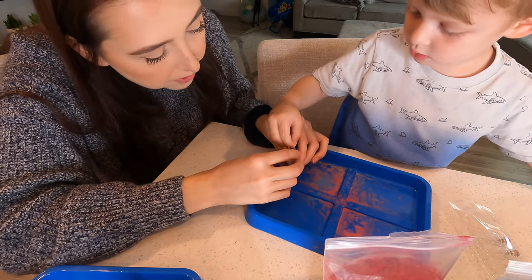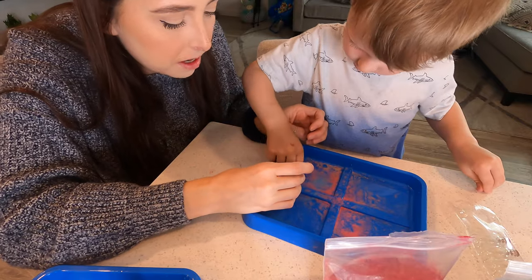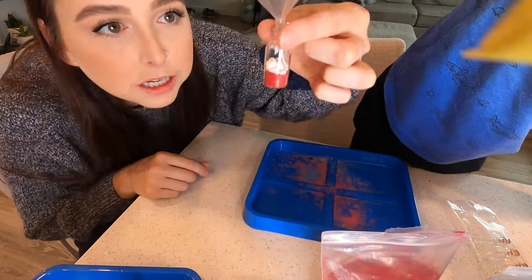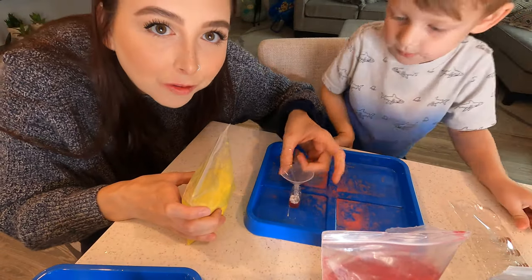I don't know if those ones will fit in there. You think so? Oh, look, it did. Cool, okay. I'm gonna add that one in there too. Okay, what color should we do on top? This is kind of what it looks like right now. We're gonna see if this works. I don't know if it will or if it'll just end up going right into the rock.